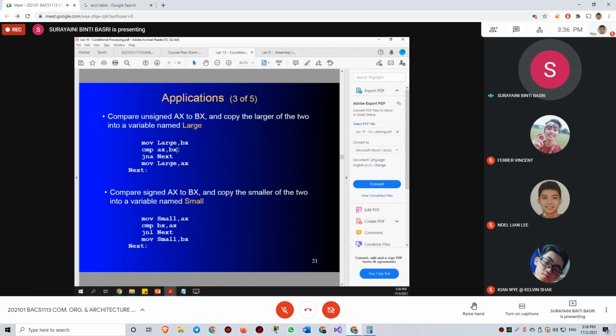But in this example, they didn't show the zero flag and carry flag because we are not using real numbers here, because we don't know the numbers. But I think this is the general step of how we can compare two variables or two numbers that we don't know the value of, and we want to know which is larger. So just follow this instruction.